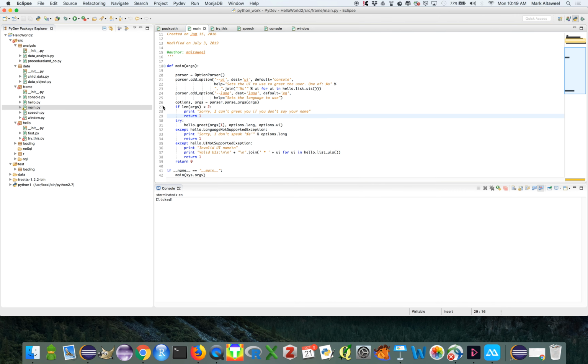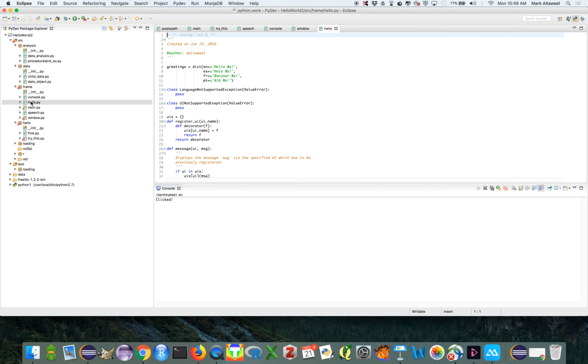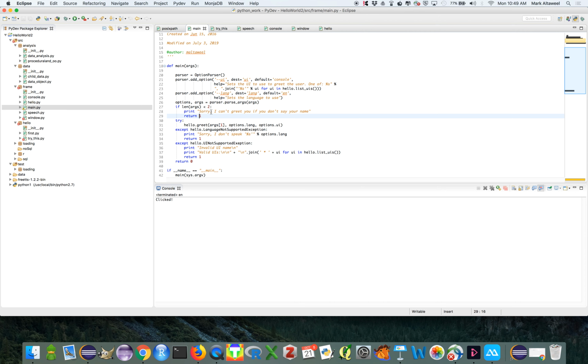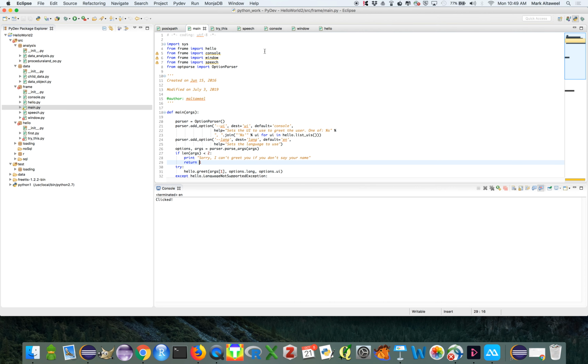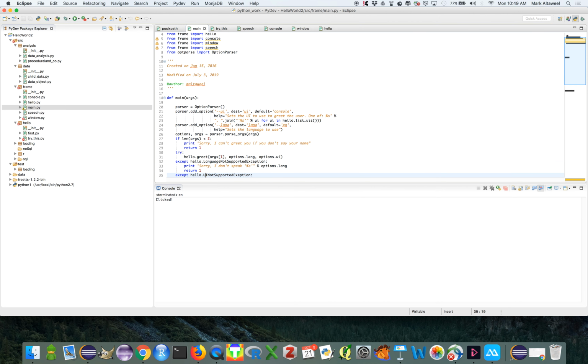And the greeting is under the hello Python module. So you can see that the main is calling this hello module. So it's referenced up here. Or rather it's in the frame and import hello, so that's coming from here. And basically that's going to tell it to take the parsed information and then pass that information into the greet method under hello.